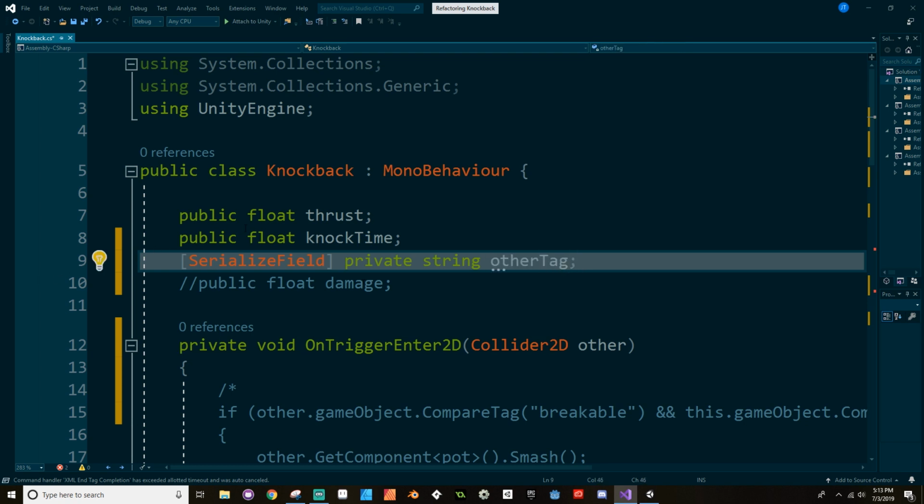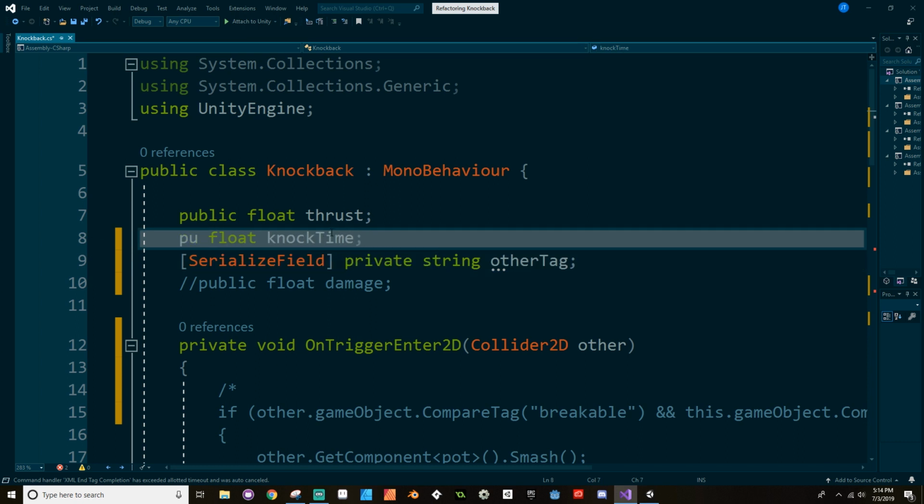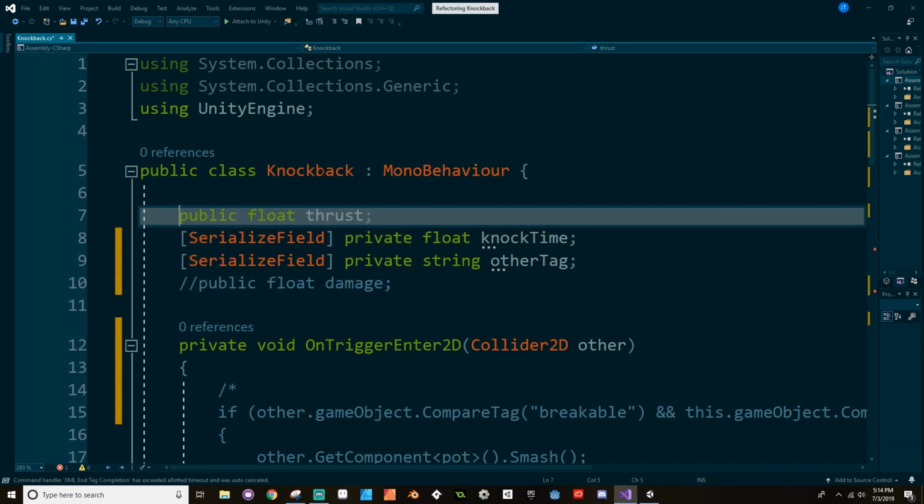That's fine. And then I'm also going to change the knock time and the thrust to be serialized fields as well to follow that SOLID design principle. So it's SerializeField private knock time, and SerializeField private thrust.